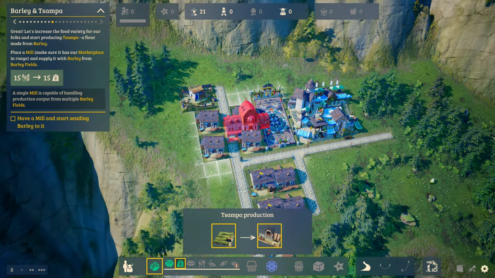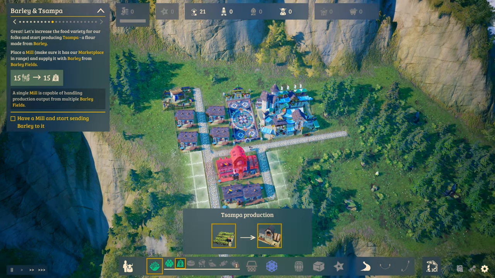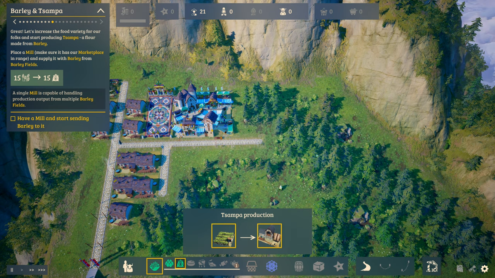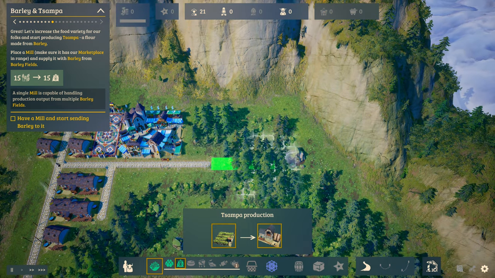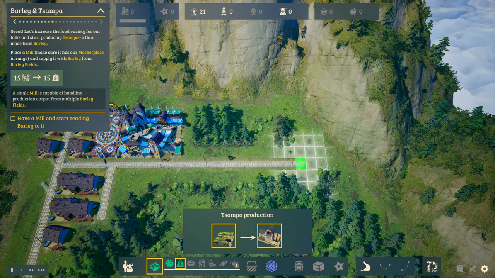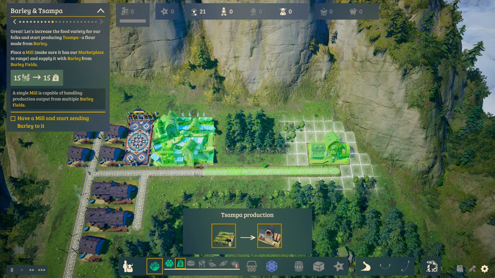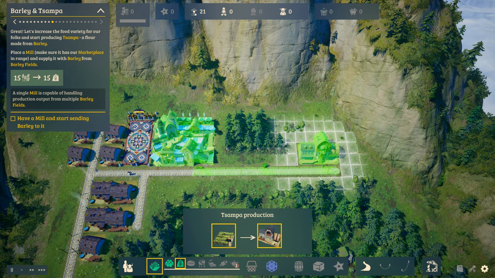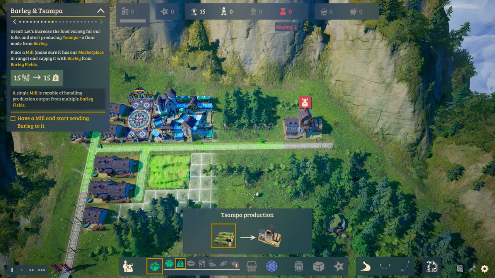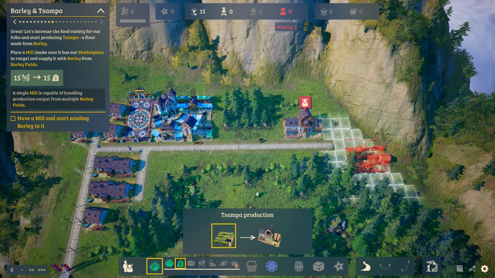Why can't I rotate it? It's very strange, guys. It's really very strange. If I can't rotate buildings, I don't like it. Okay, let's build more road right here, maybe. Then try to build the mill. I think here. And the field. If I build it here, it's not in range.